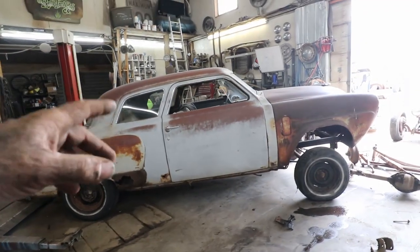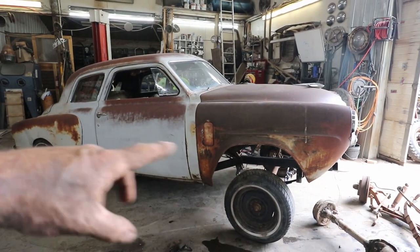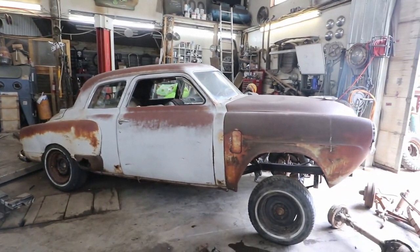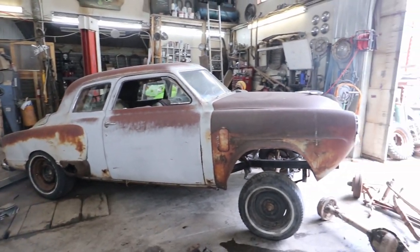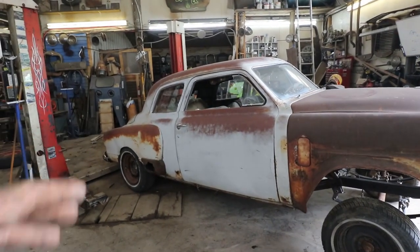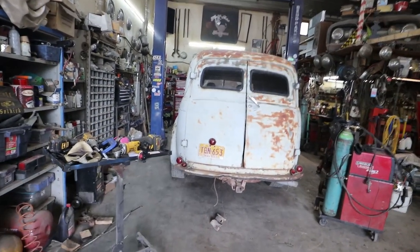But I think I'm going to take a little break, because I went a little longer on this one than I wanted. At least I can push it out and steer it out now. It rolls. Not so great, but that was mostly because I should have cut all the drive shaft stuff off and it was getting hung up on stuff. Anyways, I'm going to throw this thing outside for now. Take a little break, because this took a little bit longer than I thought. And then I can get back to working on that thing.